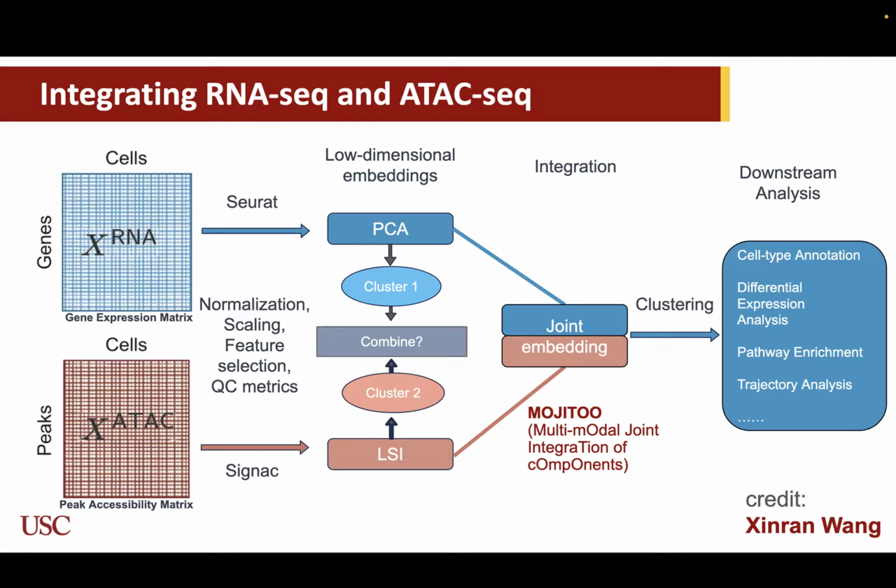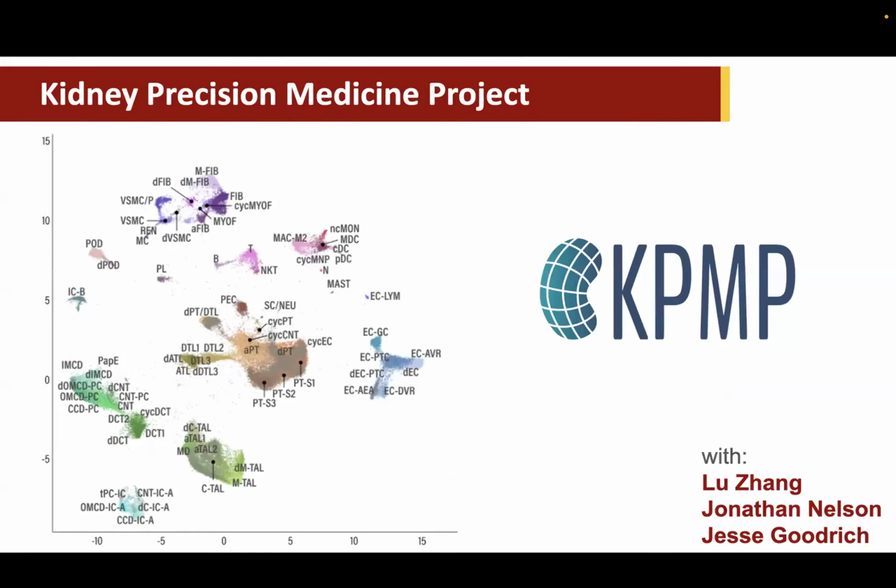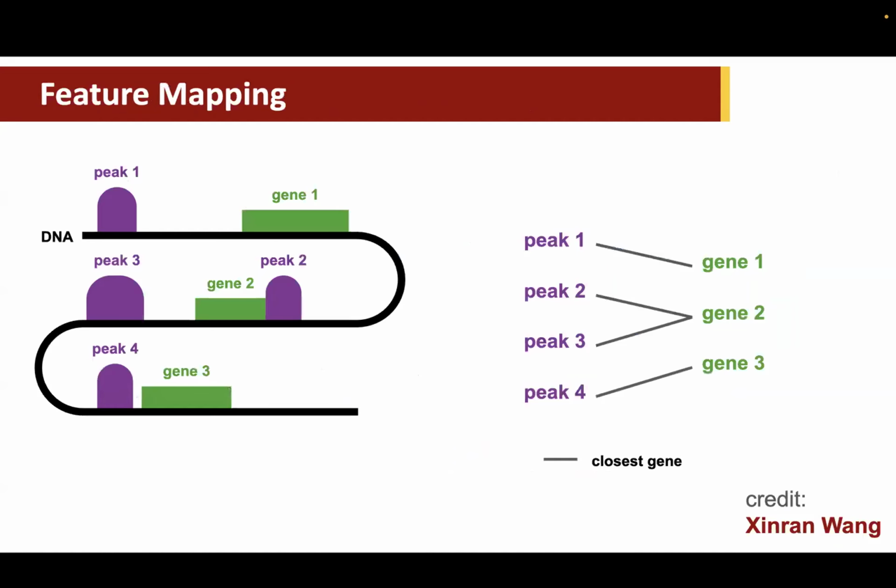But I want to talk about specifically one aspect that we're focusing on, which features the Kidney Precision Medicine Project. We've got a really nice little working group of young faculty that's been looking at this data. And specifically, there's multi-omic data from kidneys from patients with healthy controls and some with kidney diseases. And the interesting thing about this is basically trying to find mappings between the two feature spaces.